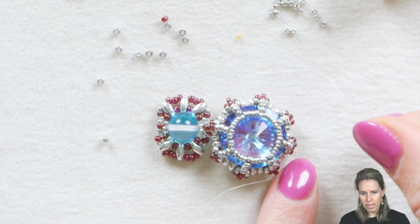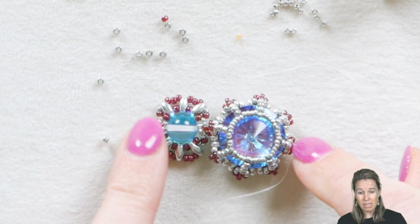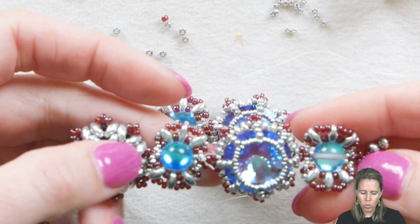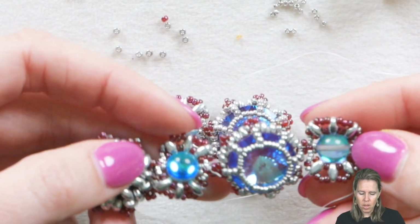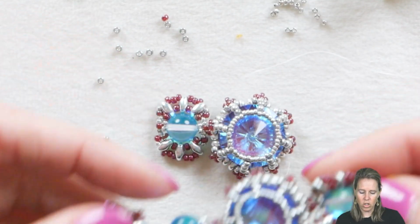Now, starting my bracelet, I think it's the easiest idea while you have this thread and needle to do the same thing on the opposite side. That's what I did here to do my connection point, is I started 2 with 1 on each side. I'm going to go back and add my clasp then on this side. And then the next one I did, I connected to that one that's already finished.